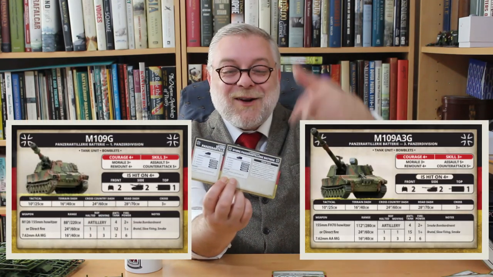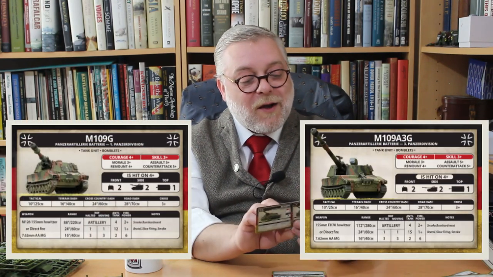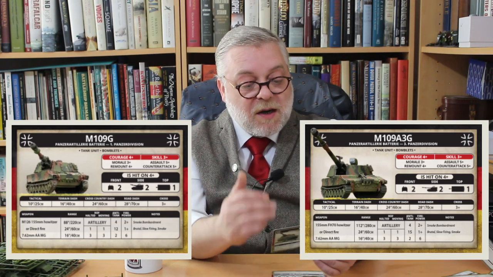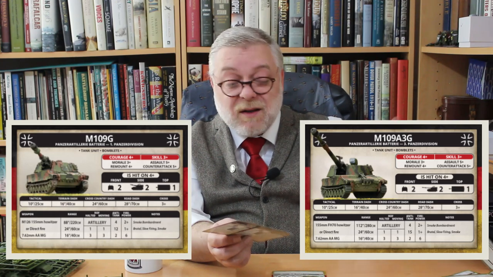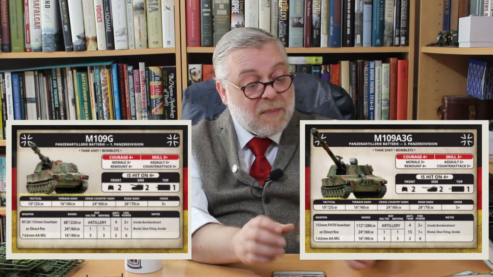Stats of it though, M109. You get two cards in here, so you get the M109 and the M109-3AG. Ah, 109G, the silhouette is different. Right, so the short barrel is for this one and the long barrel is for this one. There we go. Both of these units come in 3, 4, 5 or 6. You get 3 in here if you've got the American box already, another 3 if you want to get a second one of these, pad out your forces.